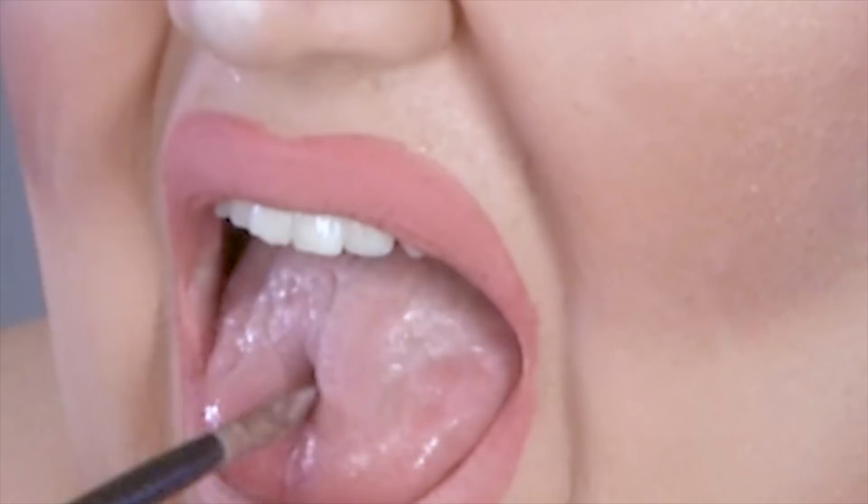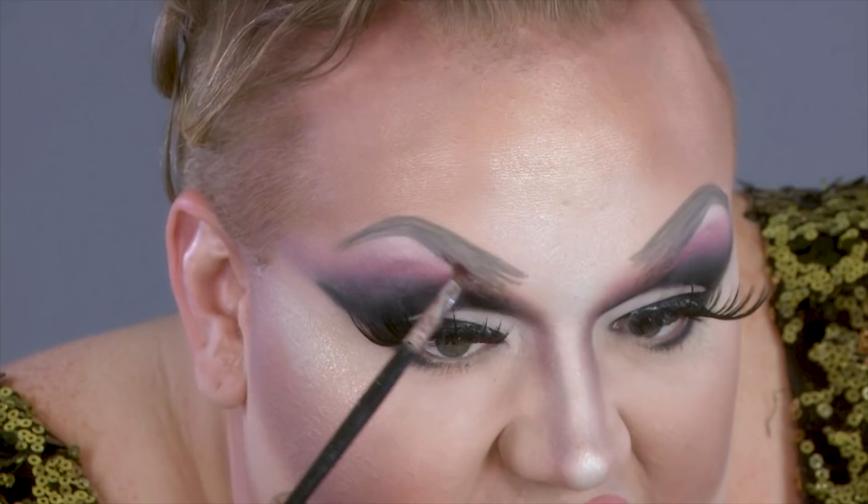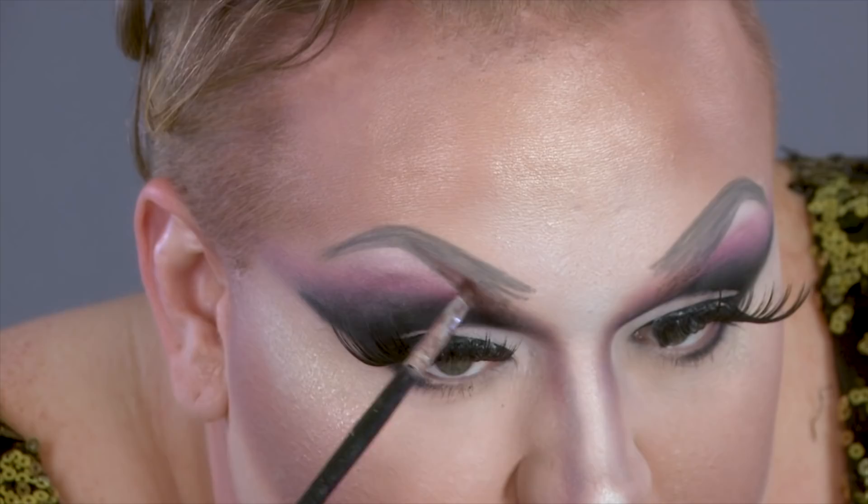Alright, step three — we're going to get on over it. What we're going to get over it with is a nice flat tip brown brush dipped into some burgundy eyeshadow. The burgundy eyeshadow is in my La Femme palette. Now if you don't like me licking my brush, you can get on over it. I'm going to start at the bottom line here, and the reason I wet it is so that it can get a real snatched, real slick line.